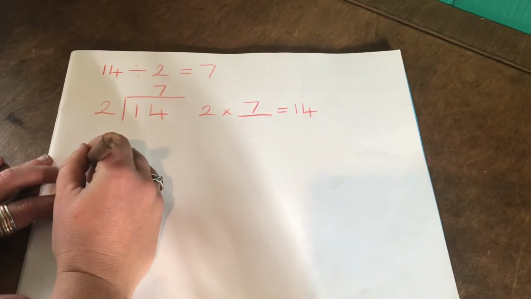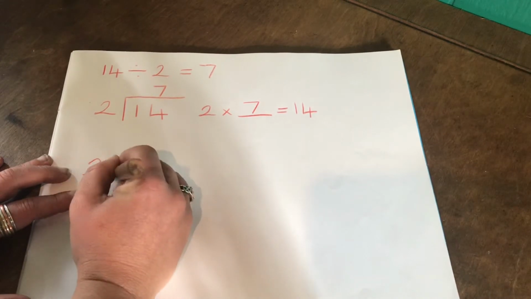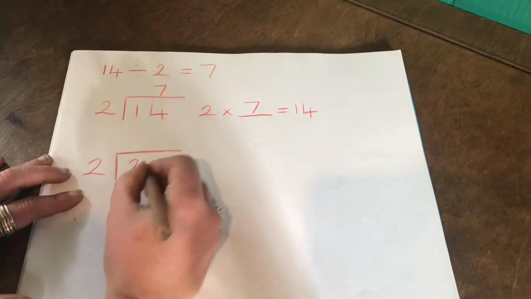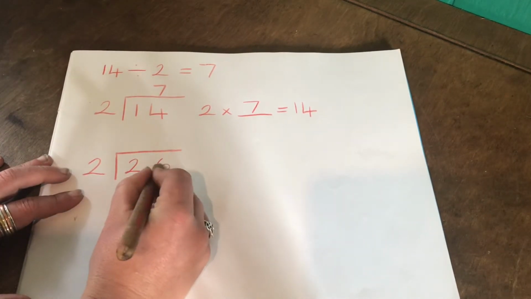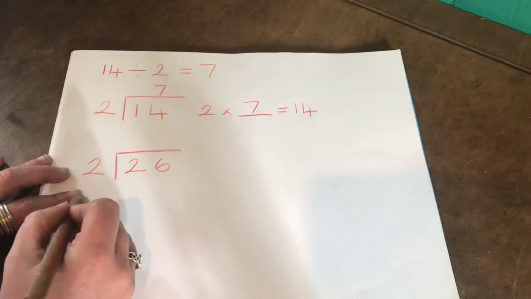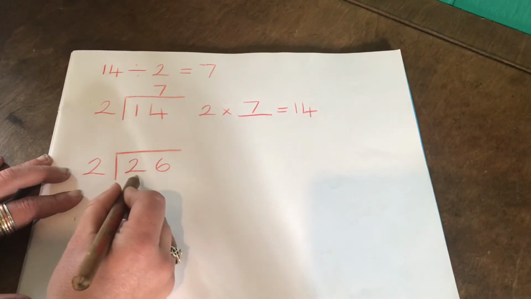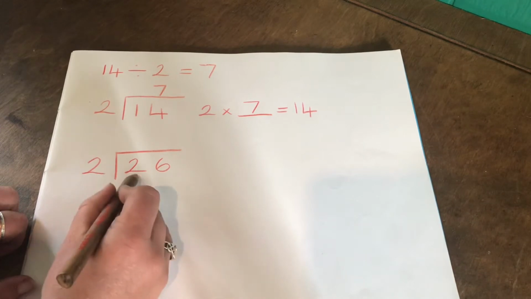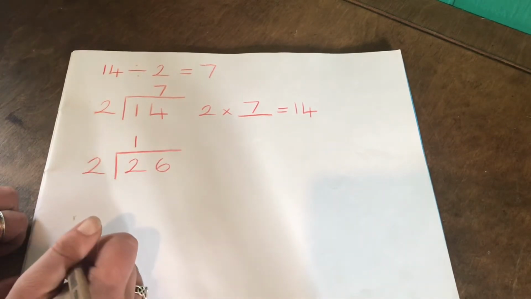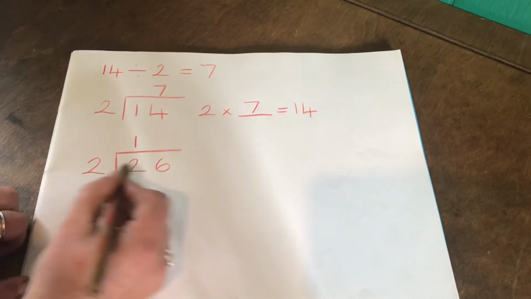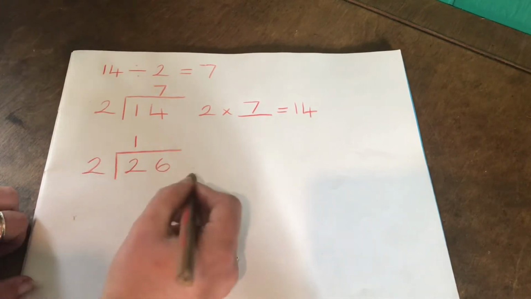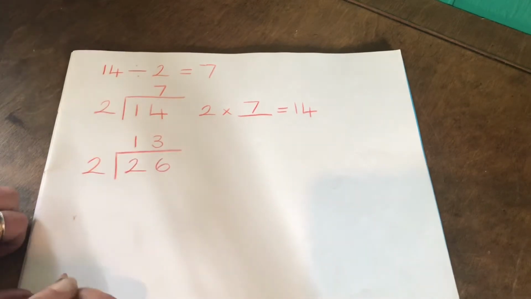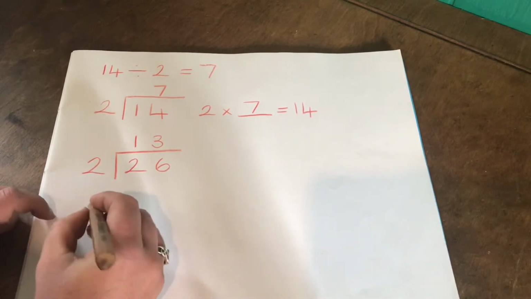Or we could do it like this. So I've used the analogy of going to a bus stop. So here's our bus stop. How many 2s are there in 26? So we can go to the first person at the bus stop and say, okay, there is one lot of 2s in 2. How many 2s are there in 6? The next person at the bus stop. There are 3 2s in 6.